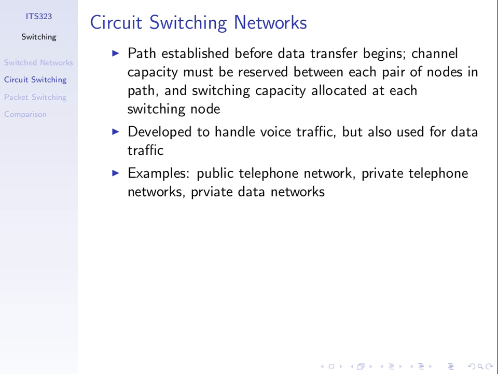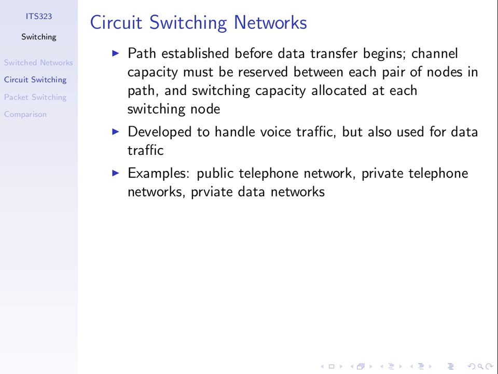But circuit switching is also used for data traffic. But nowadays, if we think of, say, web browsing, if I reserve 1 megabit per second to connect to the Facebook server, sometimes I would use that 1 megabit per second, but sometimes I'm just reading status updates and I'm not transferring any data. So with web browsing, for example, the amount that I send varies over time. Reserving some amount would be wasteful because much of the time I would not use that reservation. So with some data traffic, circuit switching can be inefficient. And we'll see an alternative in a moment.